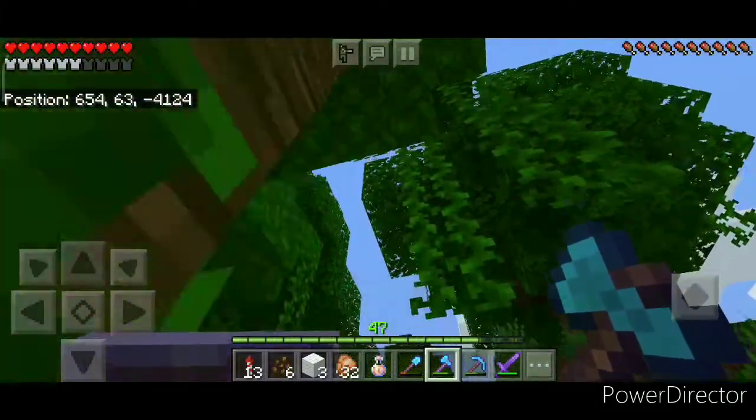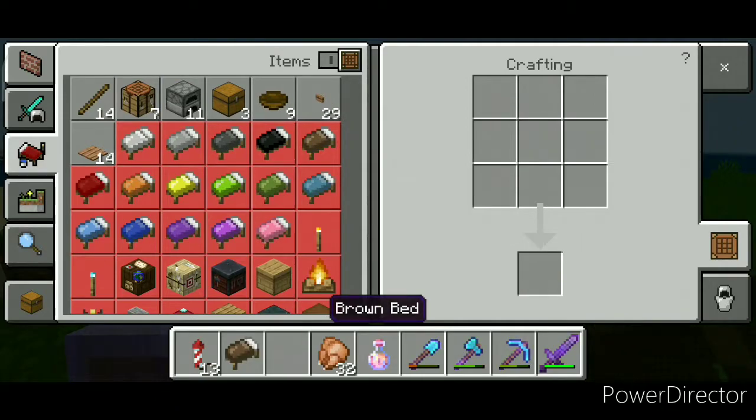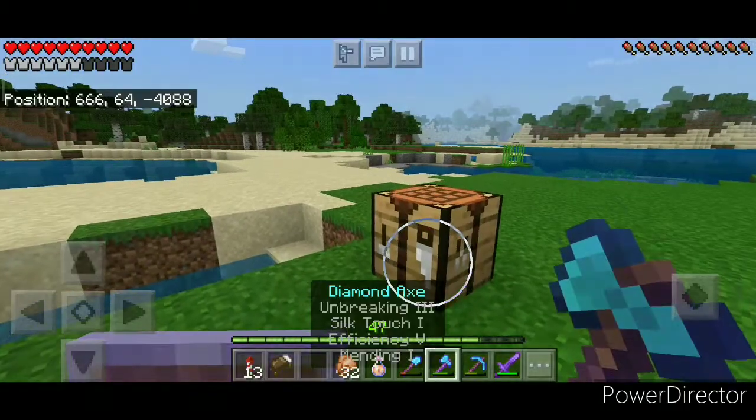Let's grab some more cocoa beans off of the trees over here. And I'm still going to make myself a brown bed over here. I've always wanted a brown bed, man. Brown is just my color.